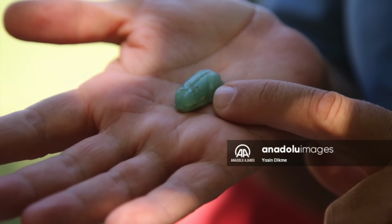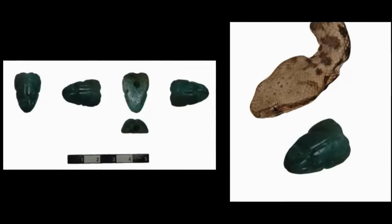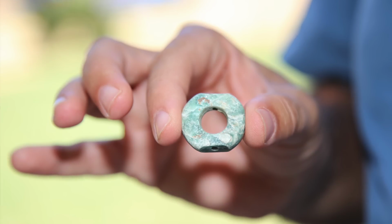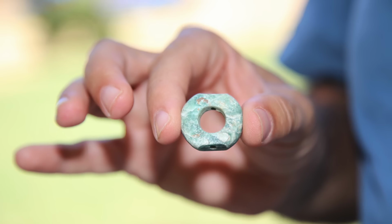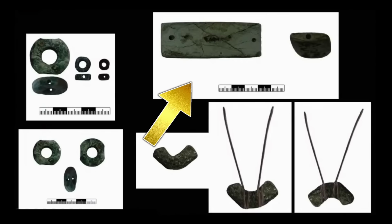This is a beautiful example probably made from green jasper, and archaeologists call it the snake-headed bead. And you'll know from previous videos just how prominent snake symbolism was at all the pre-pottery Neolithic sites of Turkey. This selection of beads has been grouped together, being of particular interest to archaeologists. They vary in size, and so far, their form and style is unique in the region. They're most likely pendants. This one here is made from magmatic labradorite, and here, archaeologists have speculated how it was hung. This plate-shaped bead displays fantastic workmanship, with holes on the top and also on the sides.